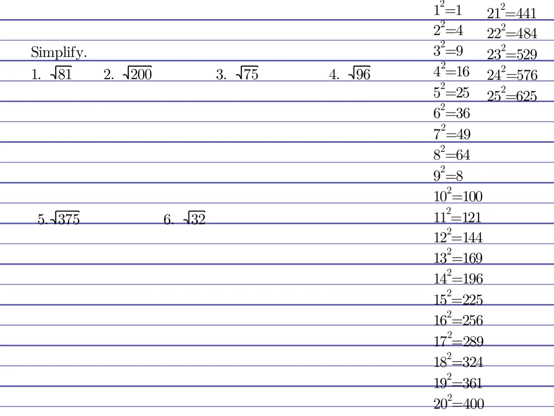The first thing I would make sure to do is to look at a problem that's given to you, like these that are listed. My instructions are to simplify, which means I would not grab a calculator and find a decimal equivalent to these if there is one. Simplify means to take any perfect square out of the radical and write that radical in simplest form.